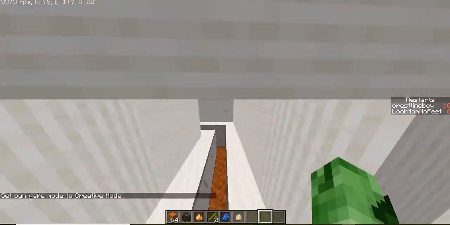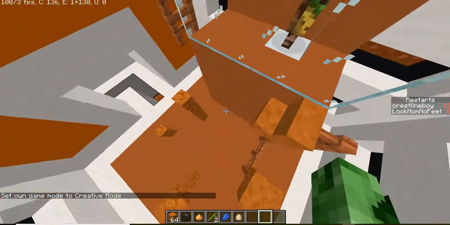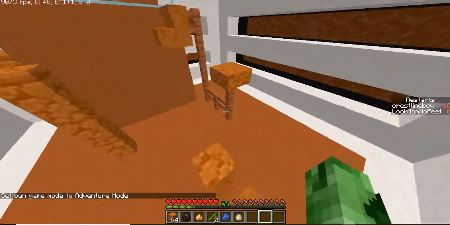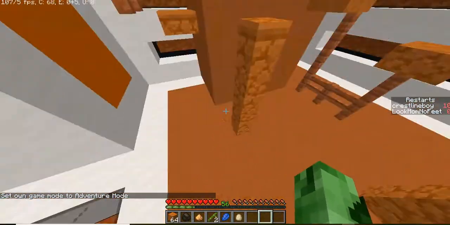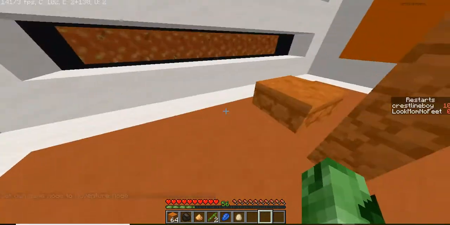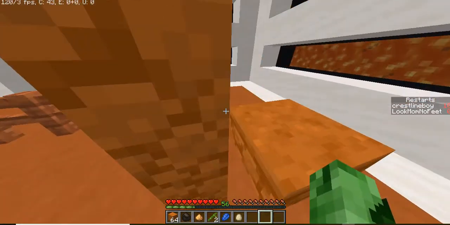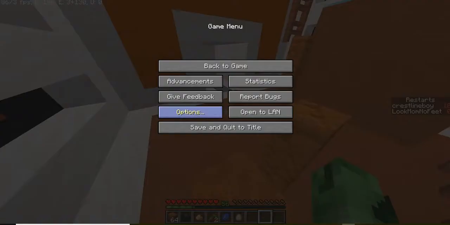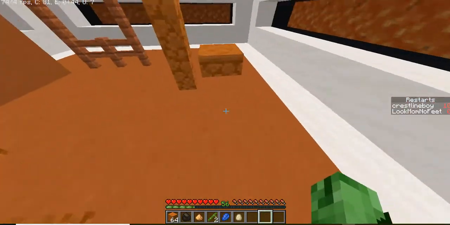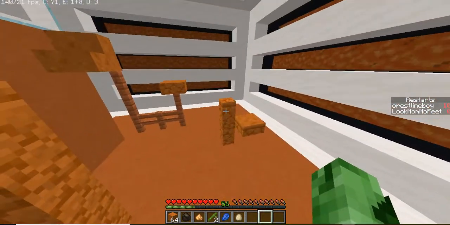Whee! Actually, honestly, I might actually be able to do this parkour. Oh, wait. Okay. Yeah, this parkour right here is actually really easy. It's just with frame drops. It's probably gonna be a really shit video to watch with the frames, but I don't care. It's still a cool map.